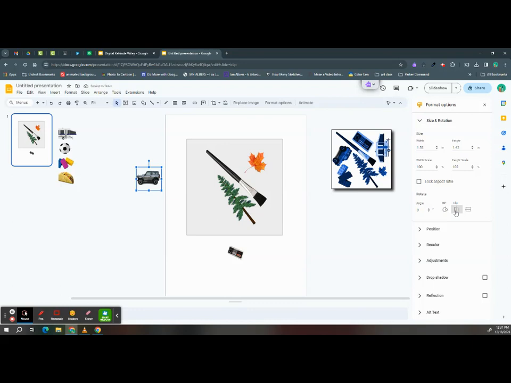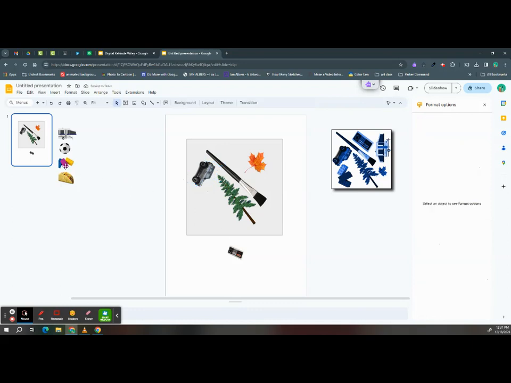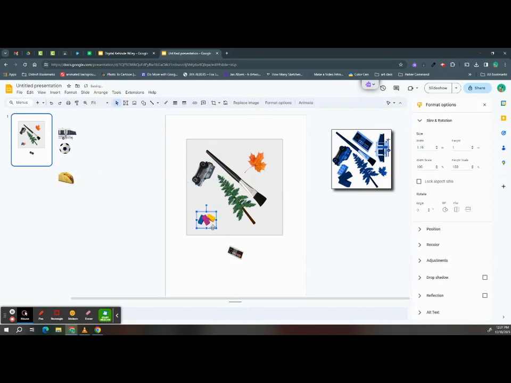That's obviously flipping it vertically around a vertical axis, and this is if I want to flip it upside down. So you can play with those things. The angle, again, you can type in, or you can just manipulate it with the handles here. So I'm going to rotate that, slide that one in there, make it a little bit larger, holding shift again so that I expand it equally. The Legos, I can rotate those.